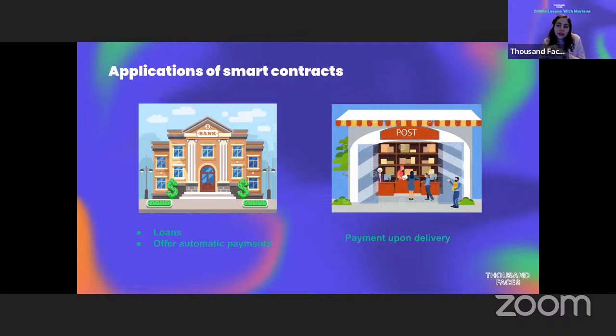stated. So with a smart contract, instead of having to wait for the bank to call or to have the human go and set up everything, the smart contract can be created. So it's a contract between you and the bank. And everything will be automatically coded of how the money is transferred from the bank to you and when you will have to give it back. So it really becomes automatic and seamless.